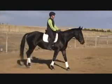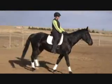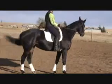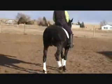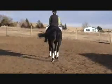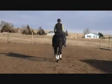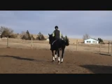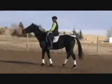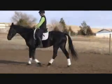So like we do everything, we want to go in both directions. For Ava, the left tends to be easier for her to do everything. And I don't know if it's just today because we've gone second, but she seems to catch on much quicker with everything in her body this direction. Going to the left in all the gaits is easier for her. Picking up the canter is easier for her. We all are right and left-handed, and so does she seem to be.